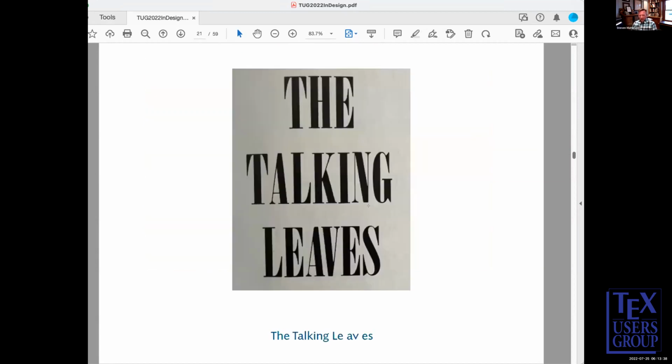In fact, kerning, as often as not, could make things worse in display typography, where not every piece of type is notched to interlock. Here I have the word "talking," I believe, completely unkerned, and it looks much better than the word below it, which actually looks like "le aves," because the A and the V are so close together.